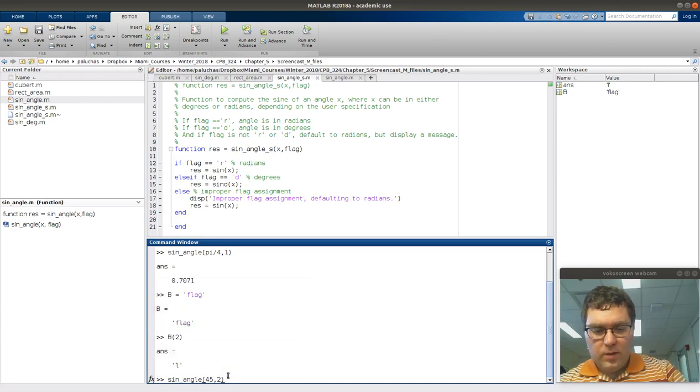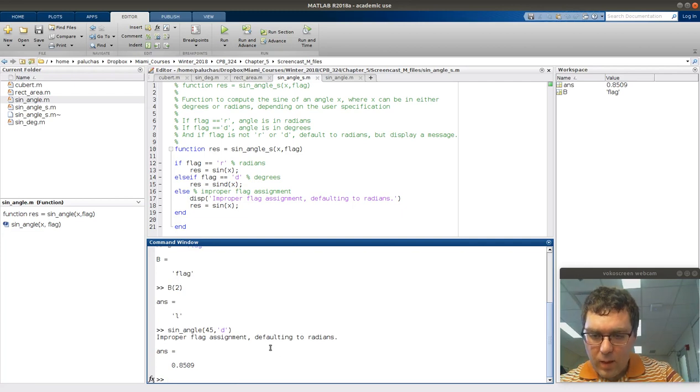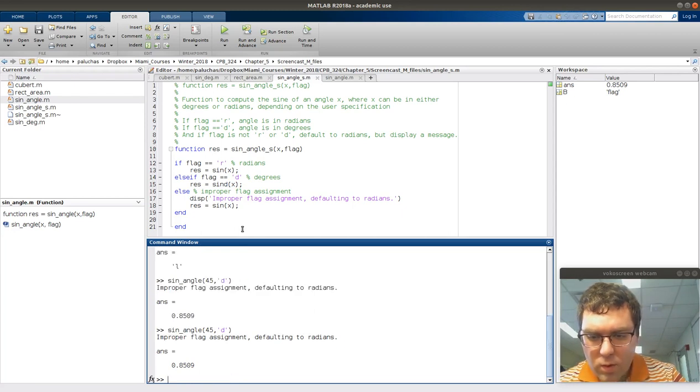and I go to run it, so instead of 2 for degrees, I can do a string of D. Okay, improper flag assignment defaulting to radians. So what did I do? So flag should be assigned to that string, and then it's comparing them.